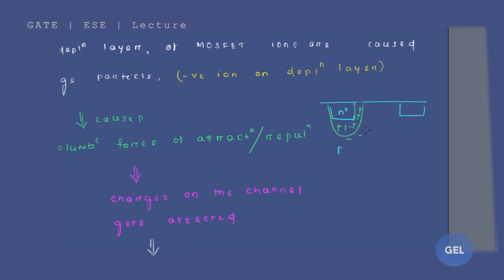So here you will have positive ions and on this side you will have negative ions. So this is your depletion layer. I am only considering this part. You can assume further this part. So due to these ions there will be generation of charged particles.